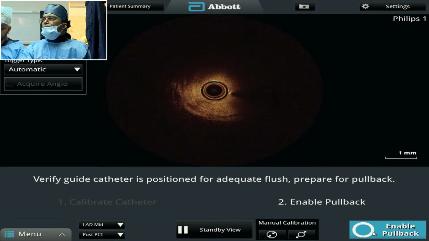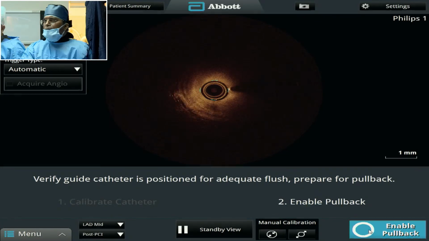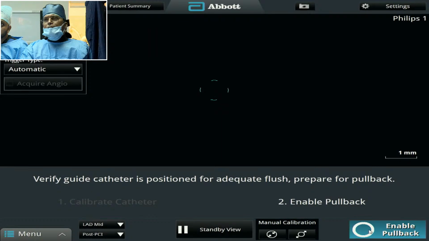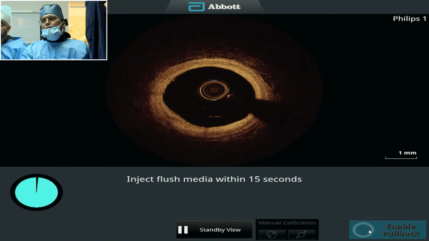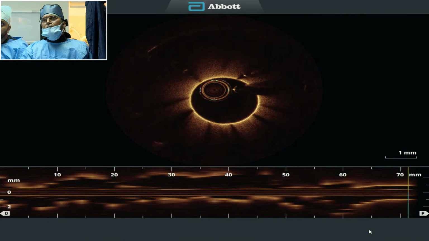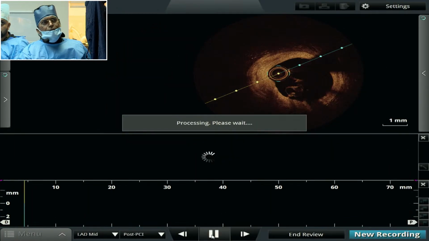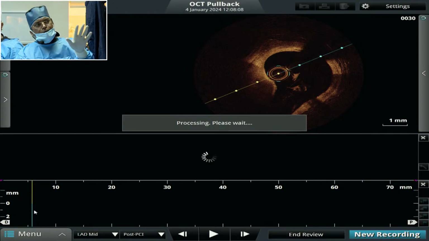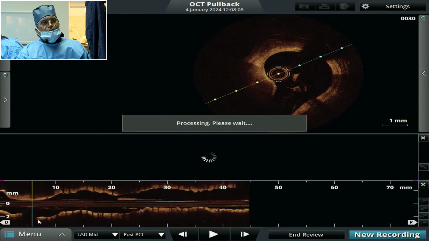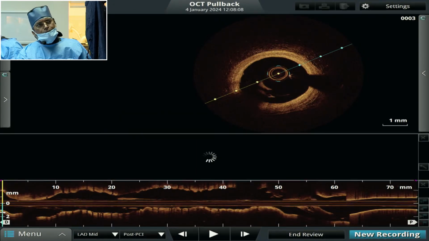Okay? Brother, ready? You can turn it on. Go ahead. Continuous. Good. Wait. Don't worry. You are absolutely doing well. Perfect. Now you can see, this is a diagonal, distal diagonal. You can see very nicely. You can see it come proximally.